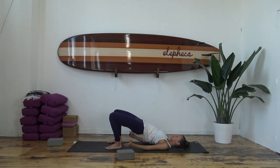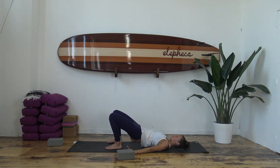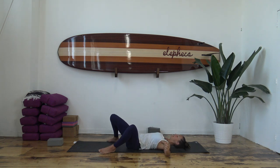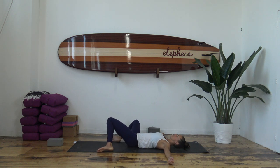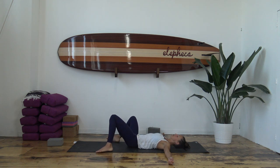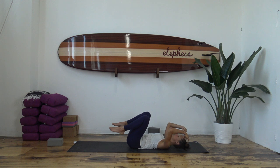Good, if your hands are interlaced, release the hands and the shoulders. And we'll slowly lower down. If you have a prop under you, slide it out. Good, take your feet wide and just windshield wiper your legs from side to side. Take your knees in toward you. We'll find happy baby before we close the practice.